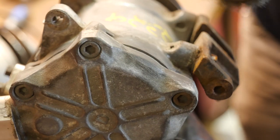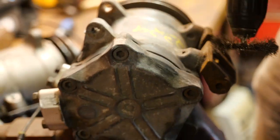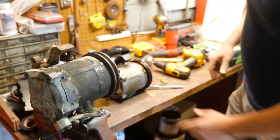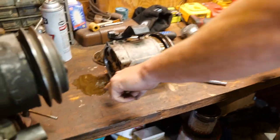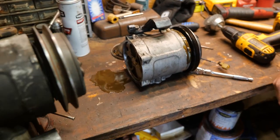I'll tell you what I'm not doing. I'm not going to pull it under a vacuum first to see if it holds. I'm going to put it under pressure immediately. And some of you guys are wondering too, how much oil do we put in this? Look how much oil came out of that compressor. That's about an ounce. You change a compressor, that's all you're talking about.